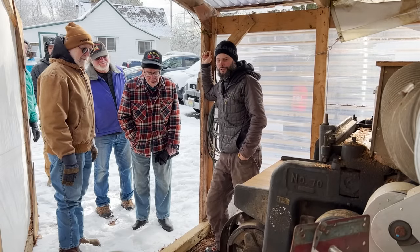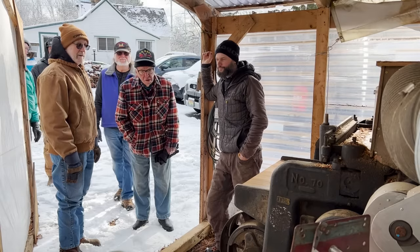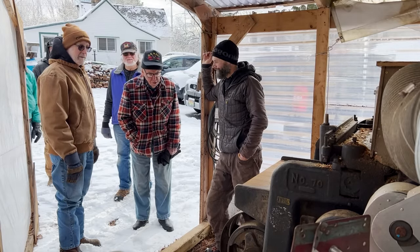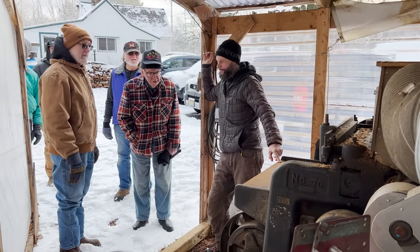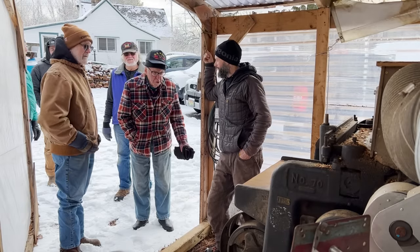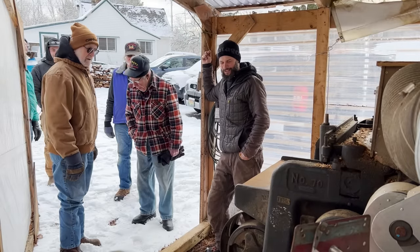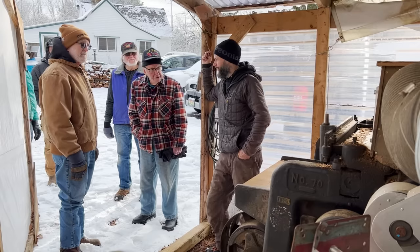Yeah, drag it up onto a trailer and away you go. That will be something. I'll bet it weighs a something too. My guess is around 6,000 pounds for the planer. Well, you take one end, I'll take the other. Yeah, exactly. Wow. My grandpa would move it himself, but he wouldn't want to show anybody up.